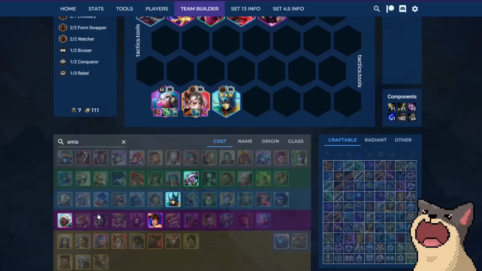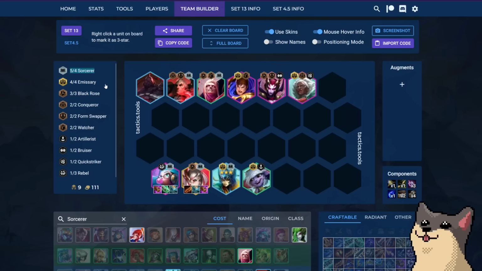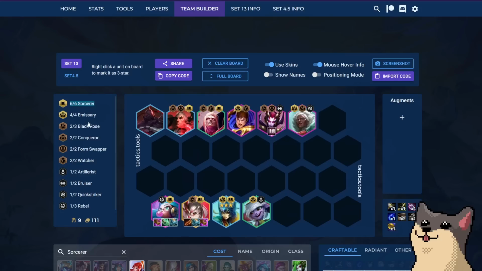This is another option, and Mbessa got buffed a lot, so this is one of the more high roll options. It is very expensive and it requires you to hit a lot of 4 costs. So as much as Sorks is very difficult to play already, this is an even harder version to play. But basically you're still playing around the Sorks, and instead of playing deeper into the Sork trait, you can play 4 Sork Emissary, and then if you have a Sork emblem, you can also play 6 Sork 4 Emissary, and this is one of the highest cap versions of this board.